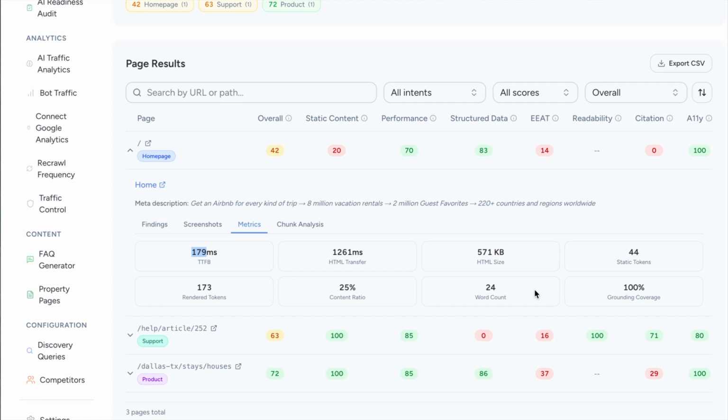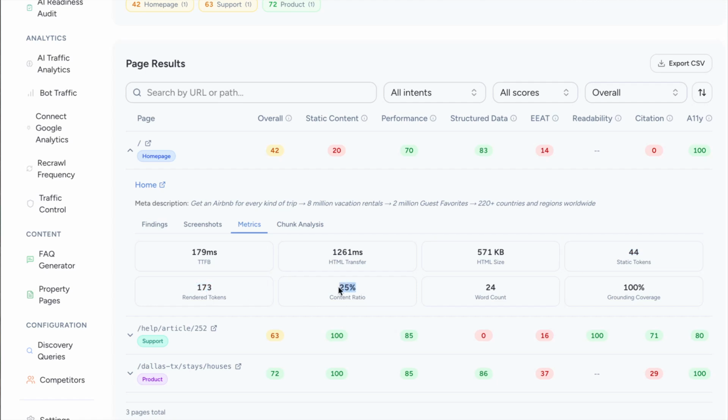It's a huge deal. So we also tokenize your page. Tokens are the kind of unit of measure for AI. They're roughly equivalent to a syllable. As you can see, the static tokens, the ones that we get when we just look at it without JavaScript, are relatively small. The tokens that we get when the page is actually rendered as a human would see it are much higher.